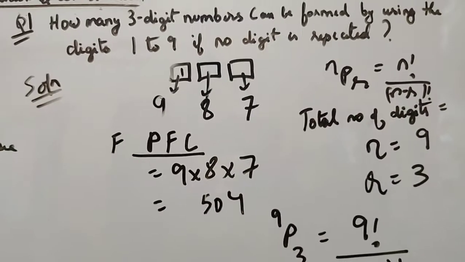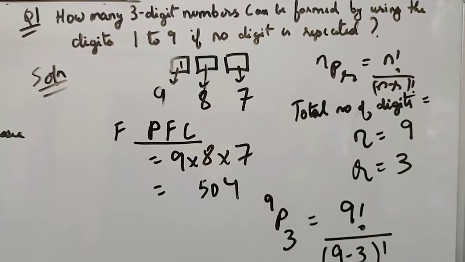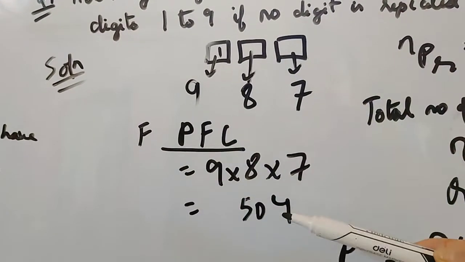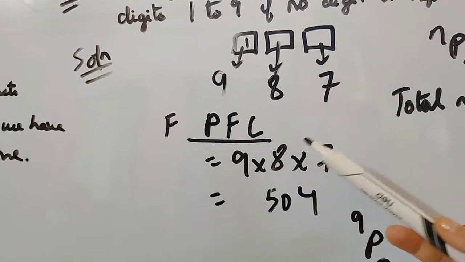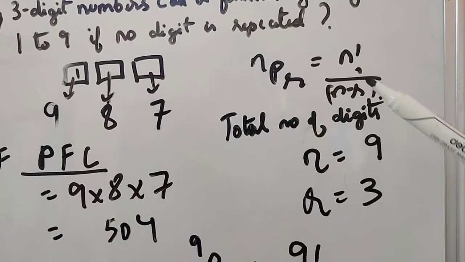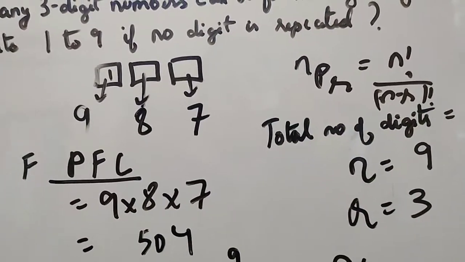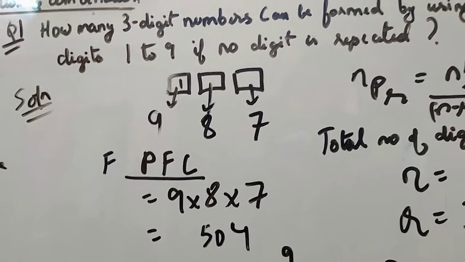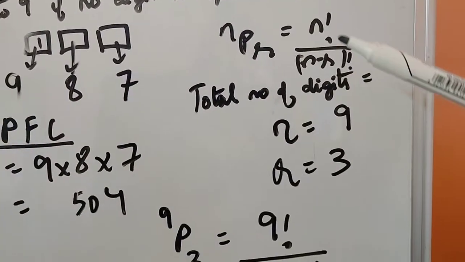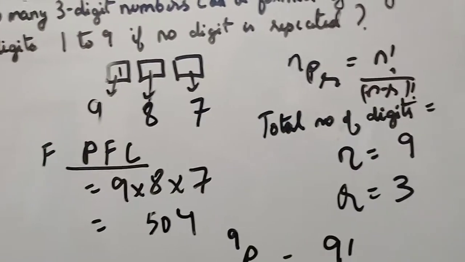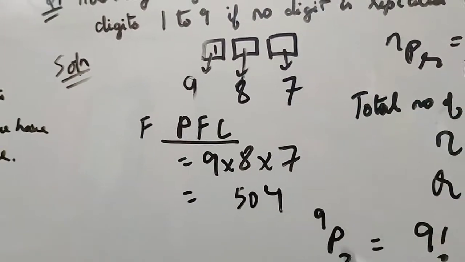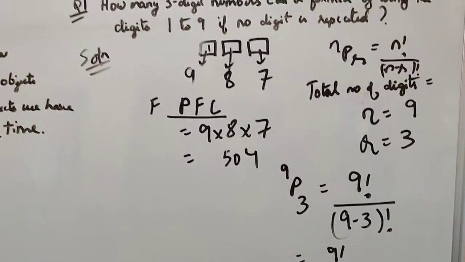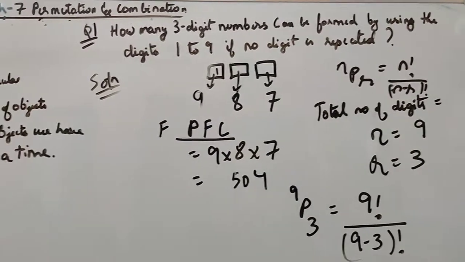So for the same question, when the digit is not repeated, meaning a repetition not allowed question, we can use the principle of counting, and similarly we can use the permutation formula. If the question asks you to solve using the permutation formula, then you solve it this way. If nothing is mentioned, then you can do it from the principle of fundamental counting also. Your answer will be the same. I hope question number 1 is clear to you.